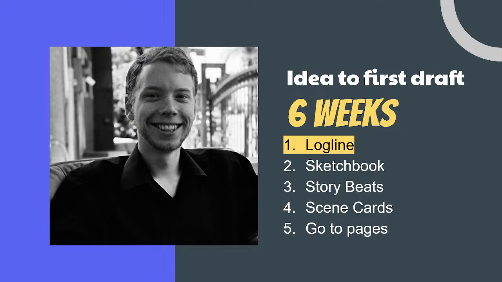From there, we move to sketchbook, or we really are working on the logline in the sketchbook. The sketchbook is just a great place to work out early versions of any of these things. So sketchbook is an unsorted list. Like, it's not really a list, it's more like a collage of all of your ideas and inspirations and ideas for lines of dialogue and characters and scenes and moments and act structure and endings. Just ideas you have for absolutely anything should all just go into the sketchbook with no real required format for it.